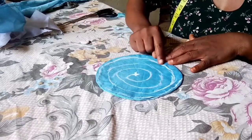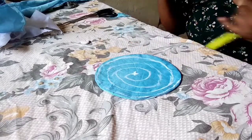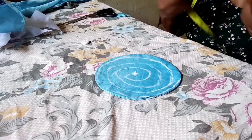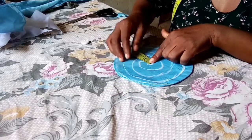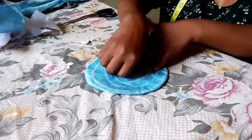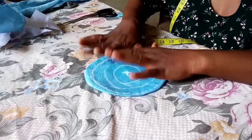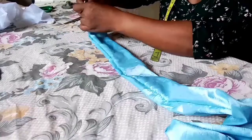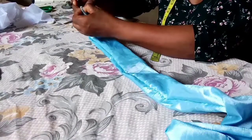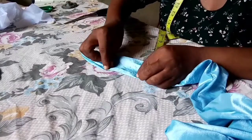As you can see, to know the length of the fabric we are going to use on this one, it depends on how you want to make your pleats, then you have to place your tape measure like this. You measure it round. So whatever you get times 3 will give you the length that you are using for the pleating. So now, I've turned the rough edge inside. As you can see now, this is where I'm going to start my plait.